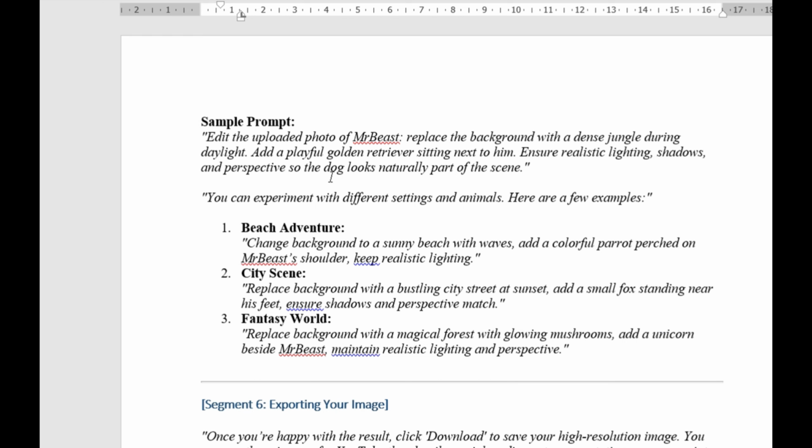So we can even edit this image. After the image is generated, we can change the background. So let's copy this one, just to change the background to a sunny beach and to keep the realistic lighting also.